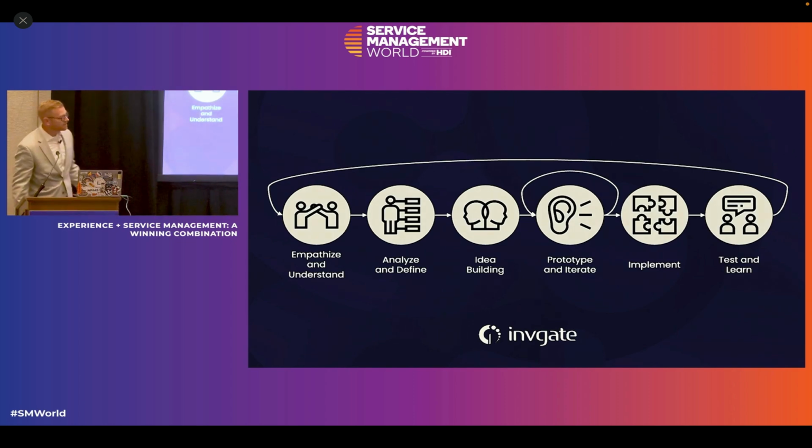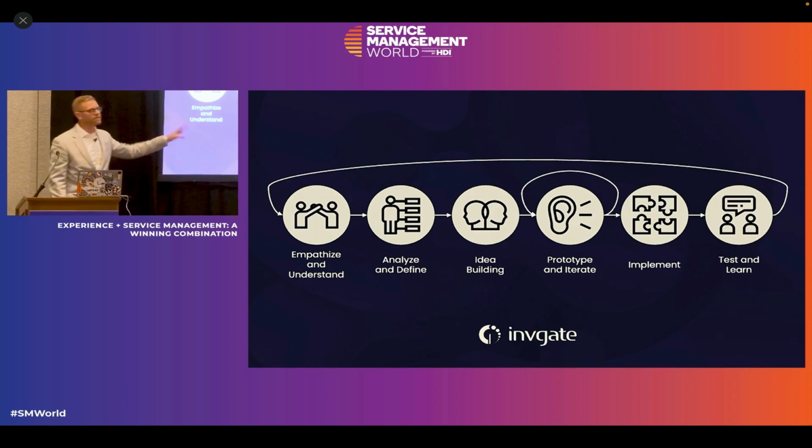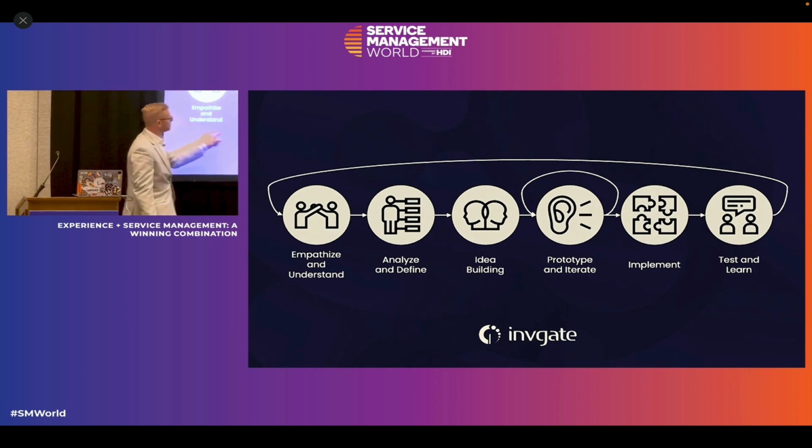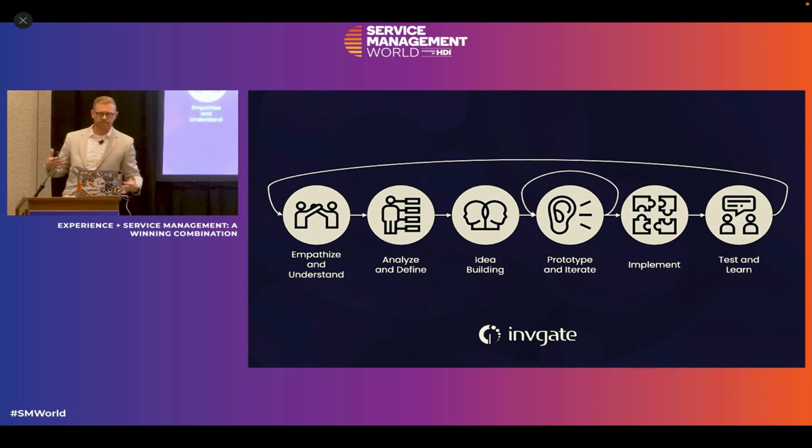So, like any good practitioner, we went to the frameworks. This is the design life cycle. There's lots of different versions of this. This is just mine because it's what I'm used to using. And you can kind of see that they were stuck around here and here. They didn't really know what they needed to know, and they didn't know how to get value out of that, how to extract the information, the guidance from our customers.